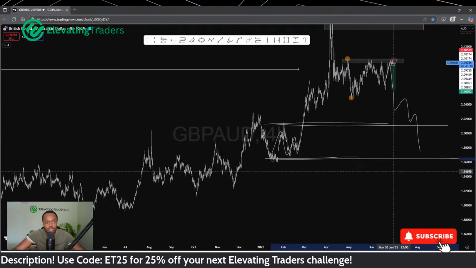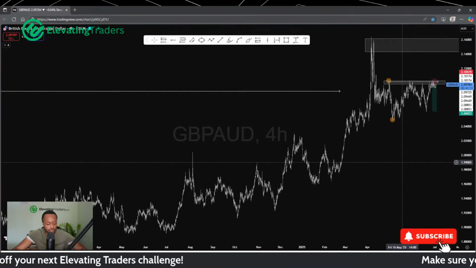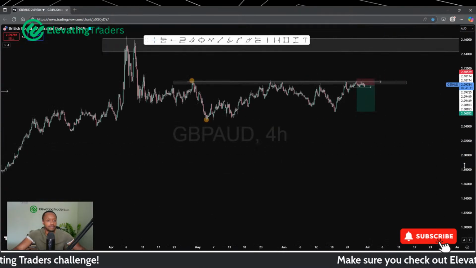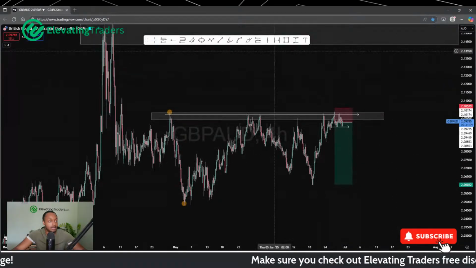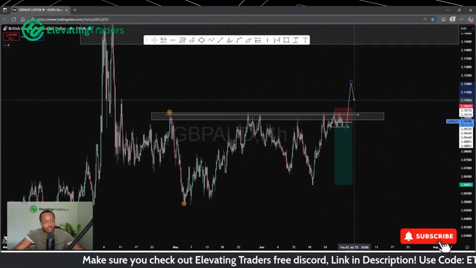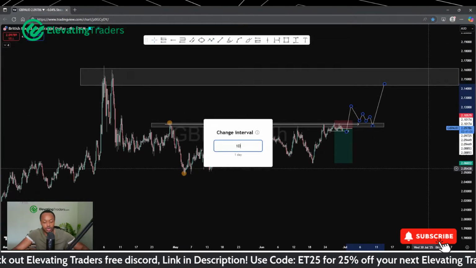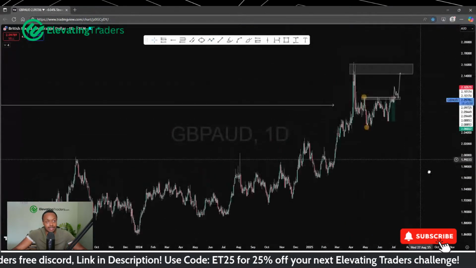So longer term bias, I think pound Aussie has a lot of room to cover. If we are going to be bullish, if this trend is going to break higher, then what I do want to see is a convincing break above resistance here. And then yes, I would be bullish after that for pound Aussie, because at that point, it simply does look like the trend on the daily chart is just likely to continue.